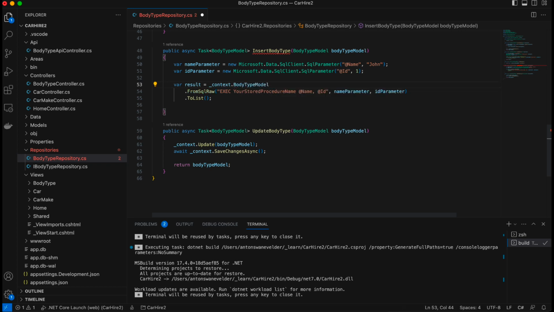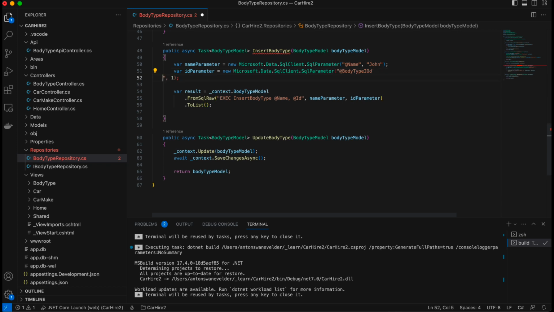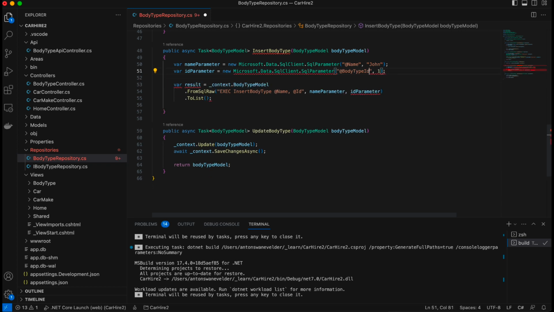Body type model. So insert body type, and it will be the right parameters which you'll need to just add in there. So this will be, for instance, body type ID, and this will be Guid.NewGuid.